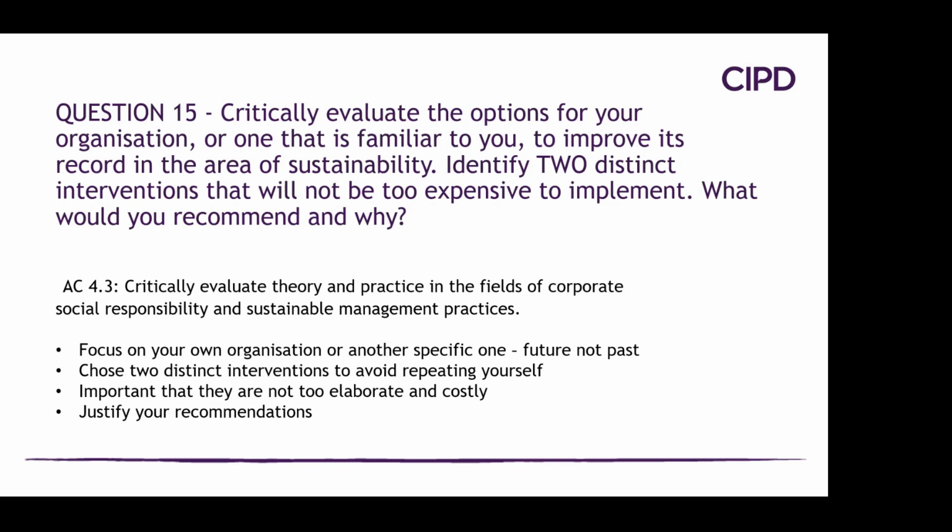And again, we don't want things that are really, really elaborate and really, really expensive, but quick wins, easy wins, things that could be done in your organization. Again, beyond what you're currently doing. Don't just describe what you're currently doing in sustainability. What could be done further in the future? Again, 2 examples, and justify your choice. And again, it's asking you, I think, really to make a business case for greater attention to sustainability.